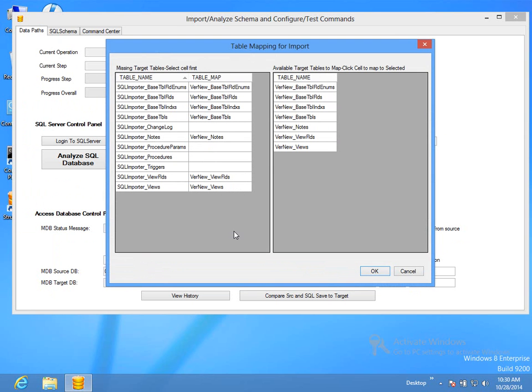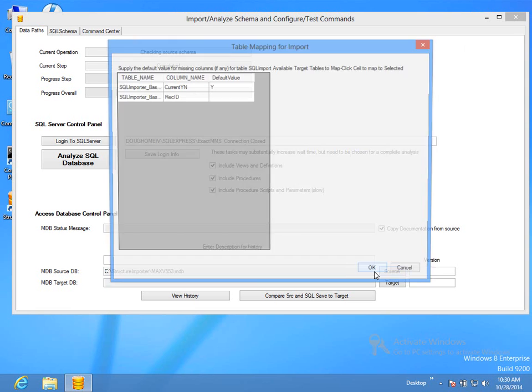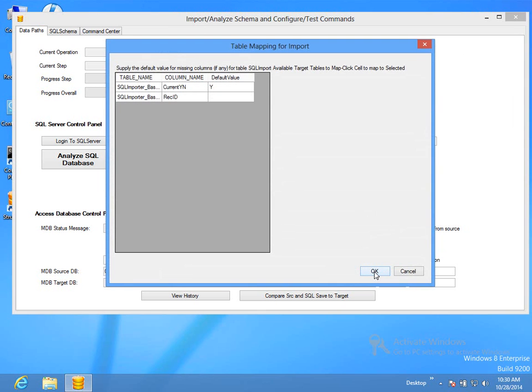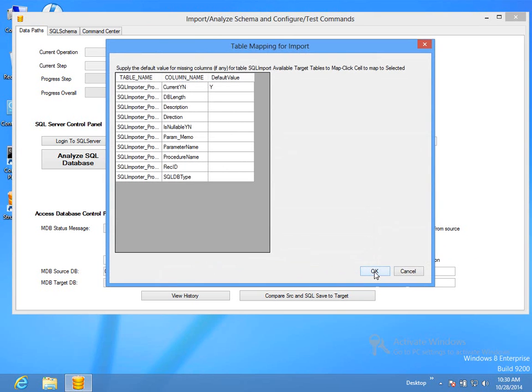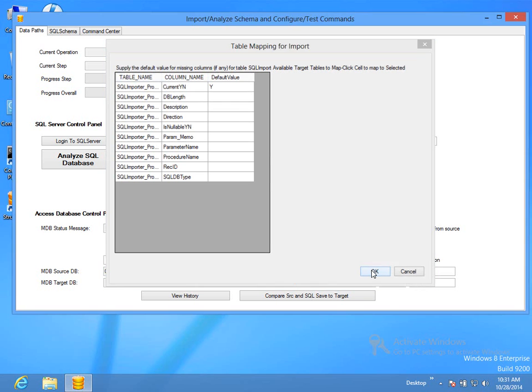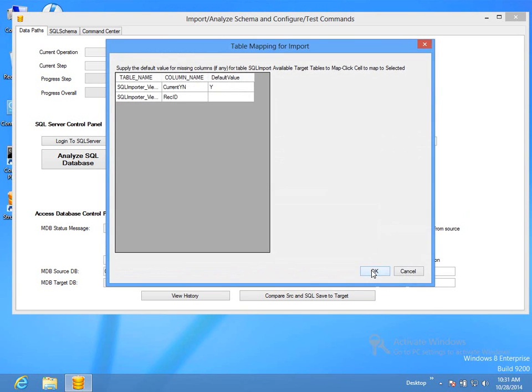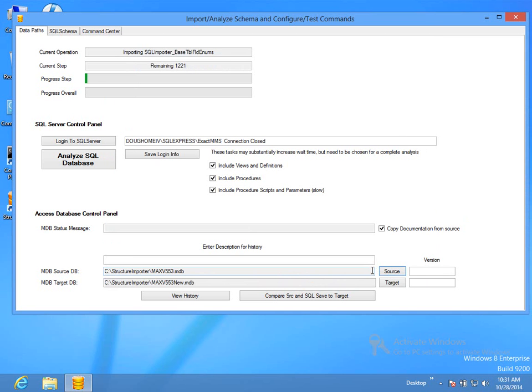Okay, anything that pops up here indicates it was the old format and it'll have to be upgraded. These will automatically remap all the fields and tables. So you should just have to say OK to these, unless there's something else that you wanted to accomplish here. But it gives you the option to. And one of the things that you'll notice happening is the current YN field wasn't in. It's going to be replaced with the default value of Y to start fresh. And it's going to have to do this once for each table.